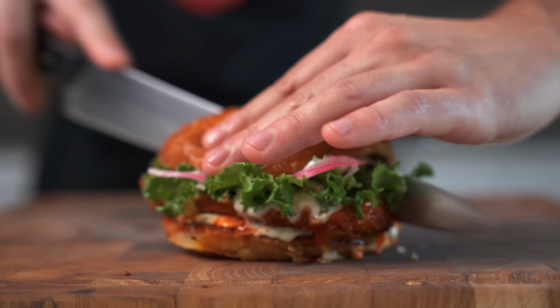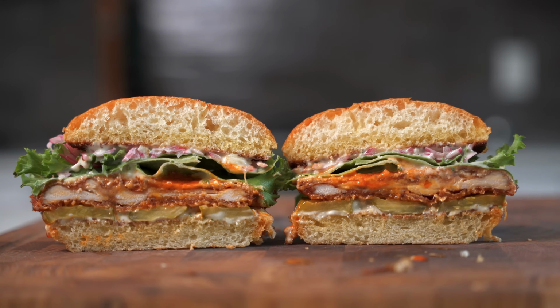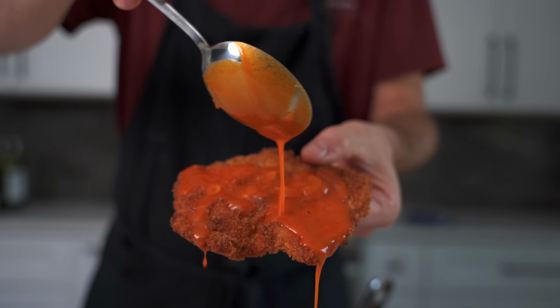Okay, here we go with the chicken burger. Let's have a look-see inside. I'm pretty excited. I'm really hungry. Let's try this thing. I gotta have one more bite. All the crunch is retained even though it's been dipped in that wet sauce. The chicken breast version was amazing, but let's try one with the thigh.